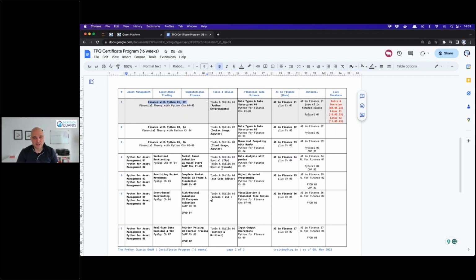So there you find different resources, but the rest, for example, financial data science, AI and finance, and the optional classes throughout. Here's also one exception: the Python for Excel class is also slightly different because you need different resources. You need Excel spreadsheets, which you can't execute on the Quant platform, which you need to download and work with on your local machine, for example.